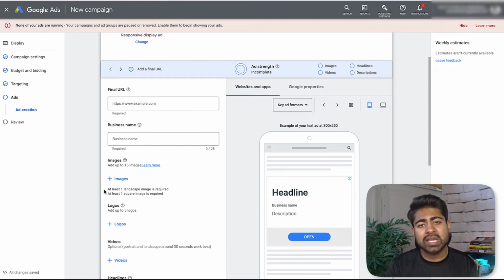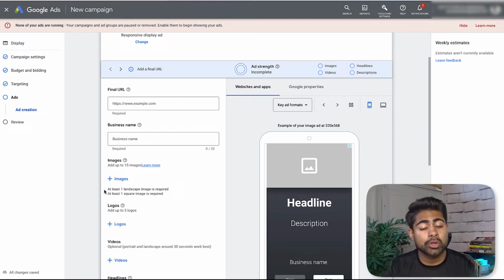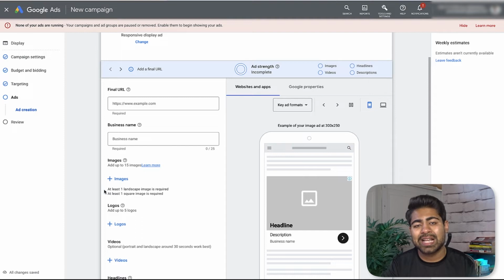So for these images, all you need to be doing is making sure that for the square images, your logo is within the image. So you can just make all the square images those pictures of your logo itself. And for the other types of images, maybe use your main banner image that you have on your home page, or maybe create one which has your logo in it, some of your products, and just get that banner-like feel to it, because essentially what these are is just banners.